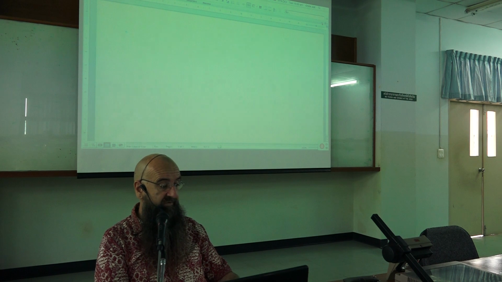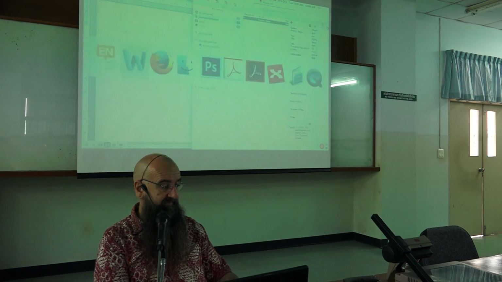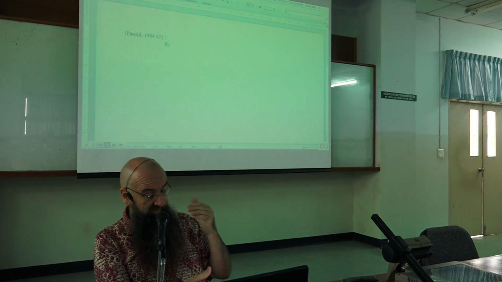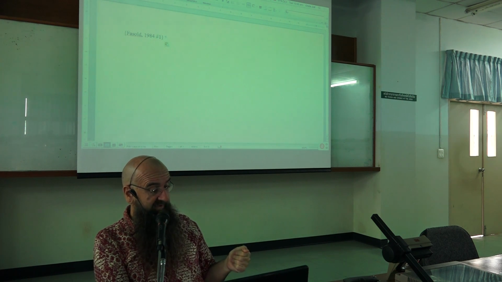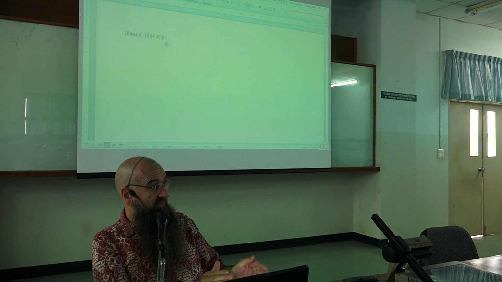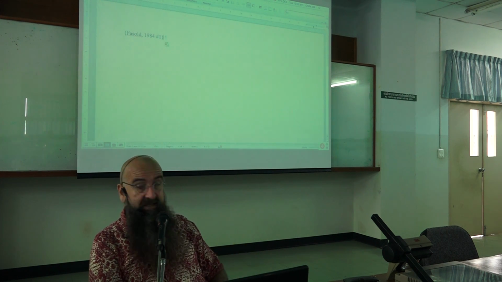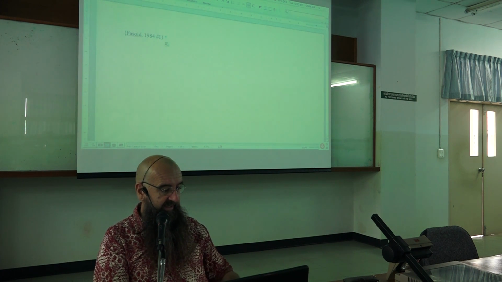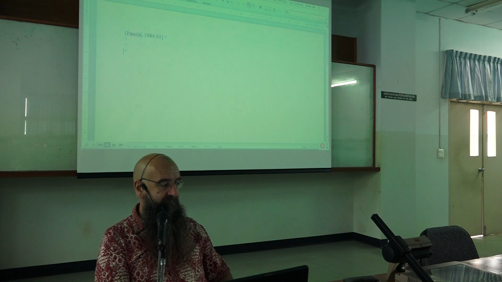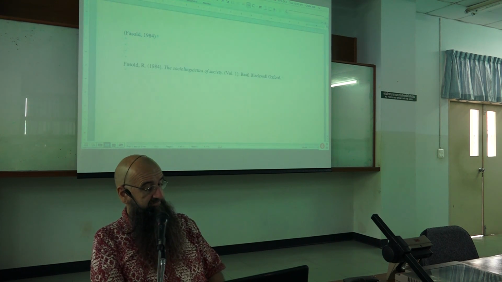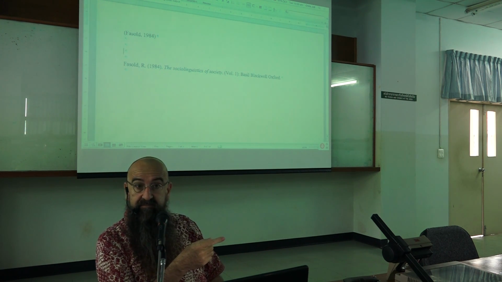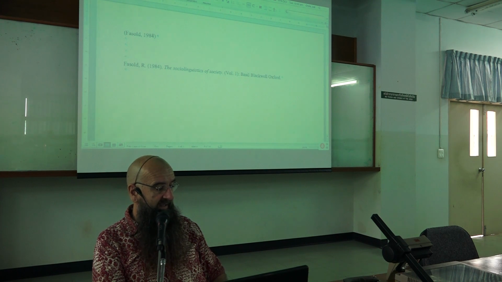So if I wanted to cite this, I tend to use when I am doing my writing, I prefer to keep my EndNote codes in these parentheses, and when I have finished, I can just press this button and it automatically generates the reference. If I'm working with APA, let me just undo this.